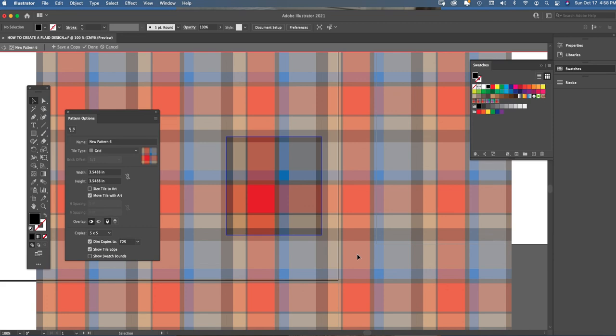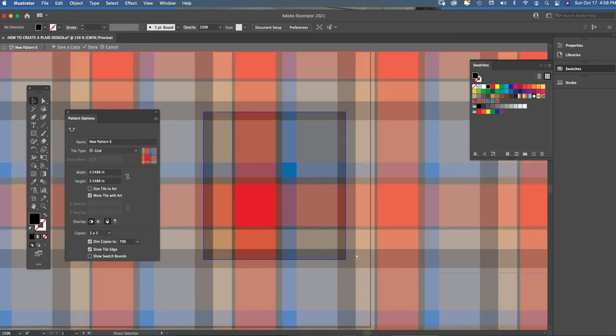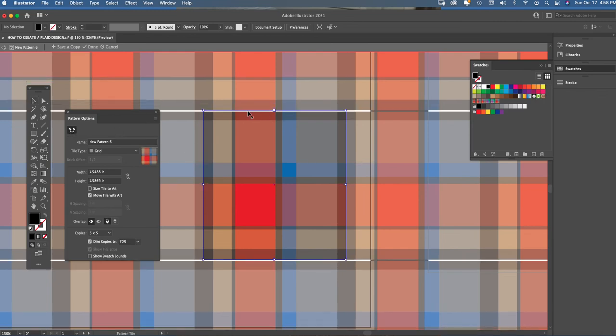So here I am looking at yardage of fabric, watching my plaid repeat all over. Now, the one thing I want to be conscious of in this window is if you see any white lines. I'm just going to mess my plaid up for a second just to show you what could happen. If you see lines like this appear, see this big white line that appeared? I did that purposely. I messed it up so I could show you.